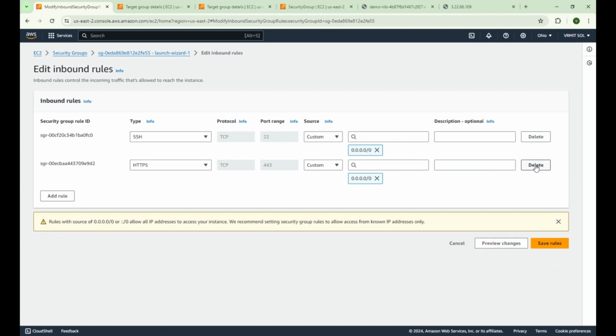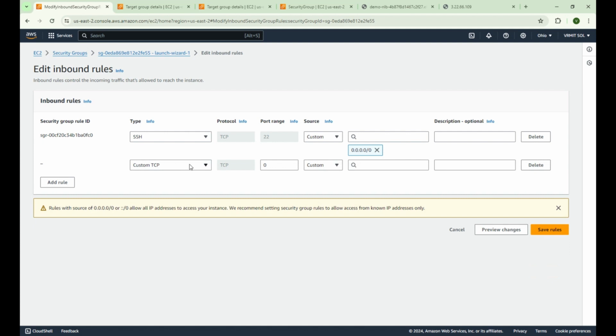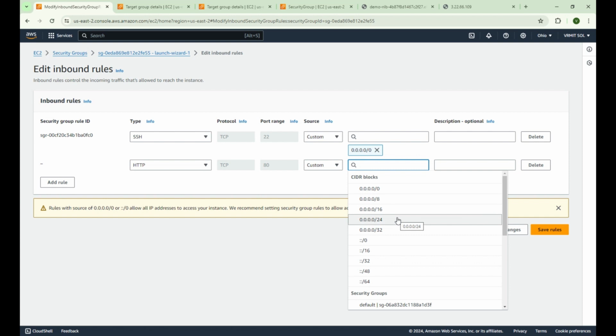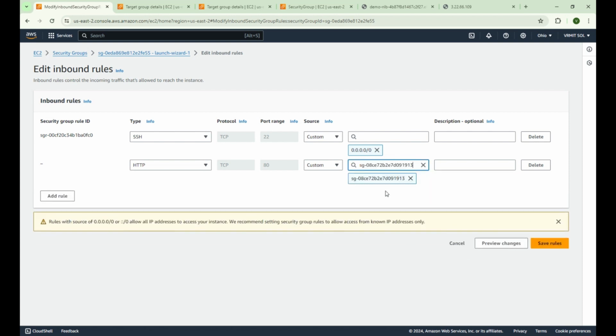We don't give access to all IPs or from anywhere. Instead, we give a security group in the custom field, so that only the resource to which this security group is associated is allowed to send traffic.